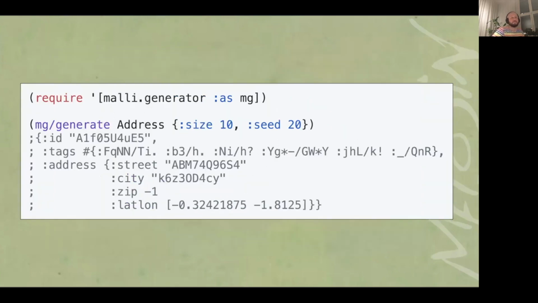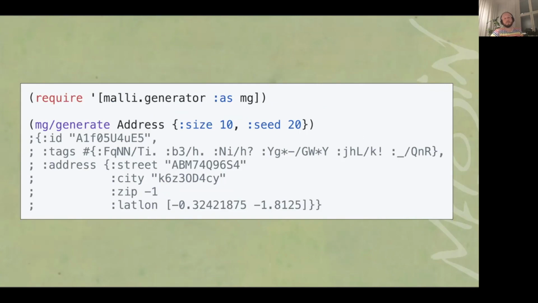Generating values, this is basically leaning on Clojure test.check. And it's a really light wrapper on top of that. But any kind of schema you have, you can just generate values. You can set the size and seed and sample values. Basically, same thing that is already in Prismatic Schema and spec, have been for a long time, but it's easy to generate values.